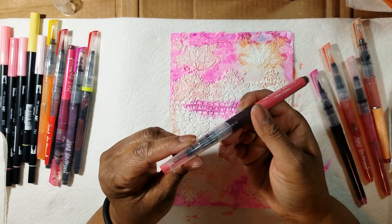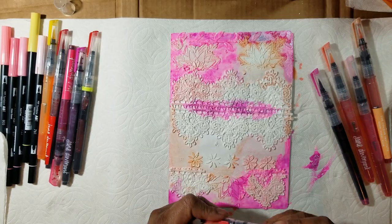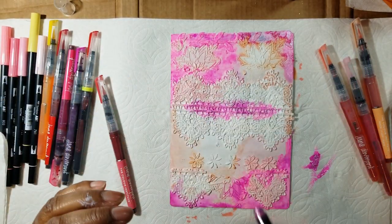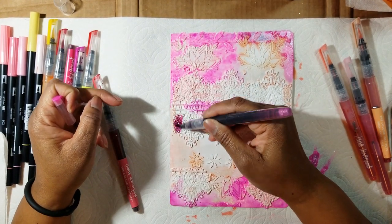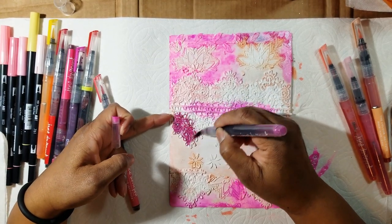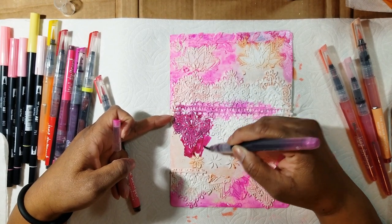I love this coral. And it kind of comes out a little red, but I'm going to wait. Let's see, which one is this? It's just Polar Lights. So I love that. We're going to start with that. It's kind of a deep pink. I'm just covering this with that, and I'm going to spray it after.